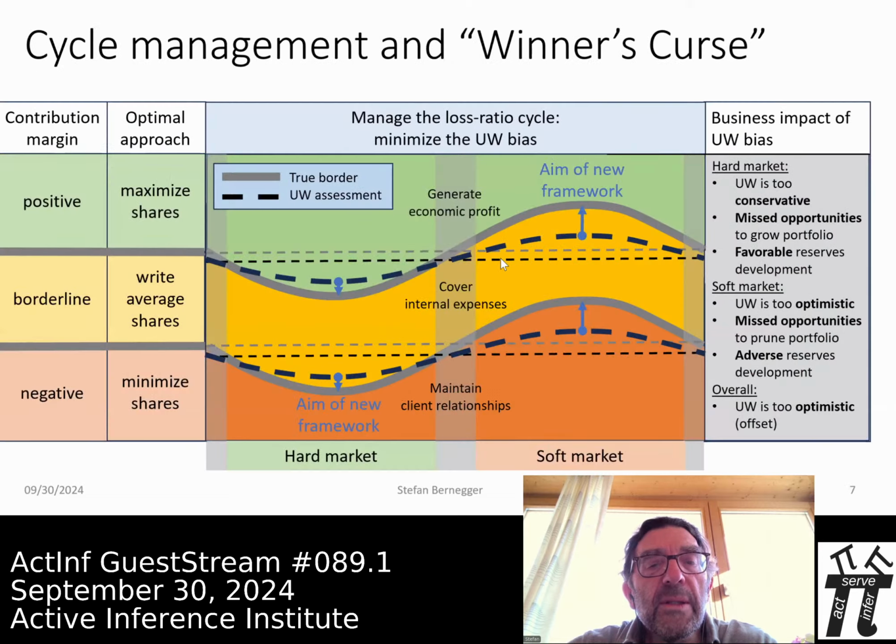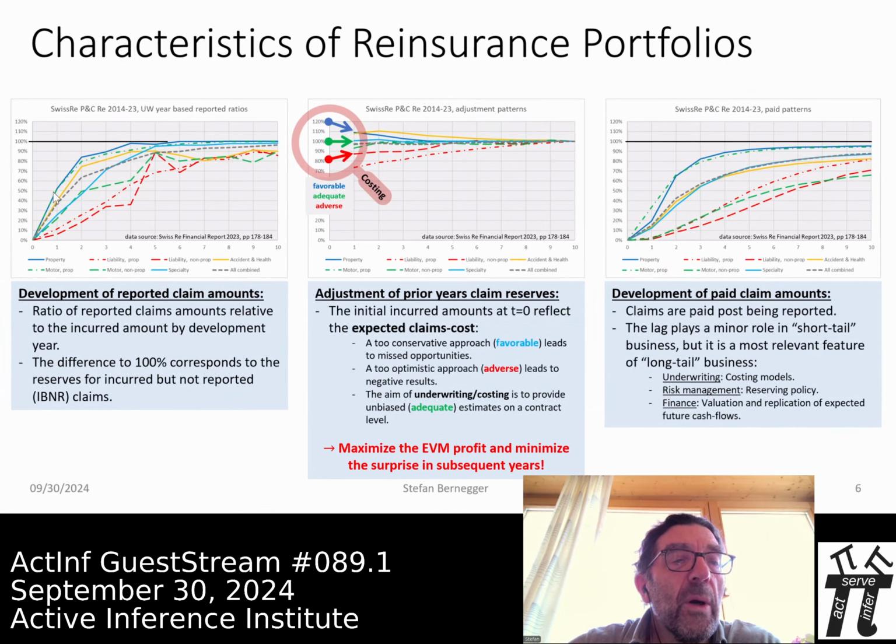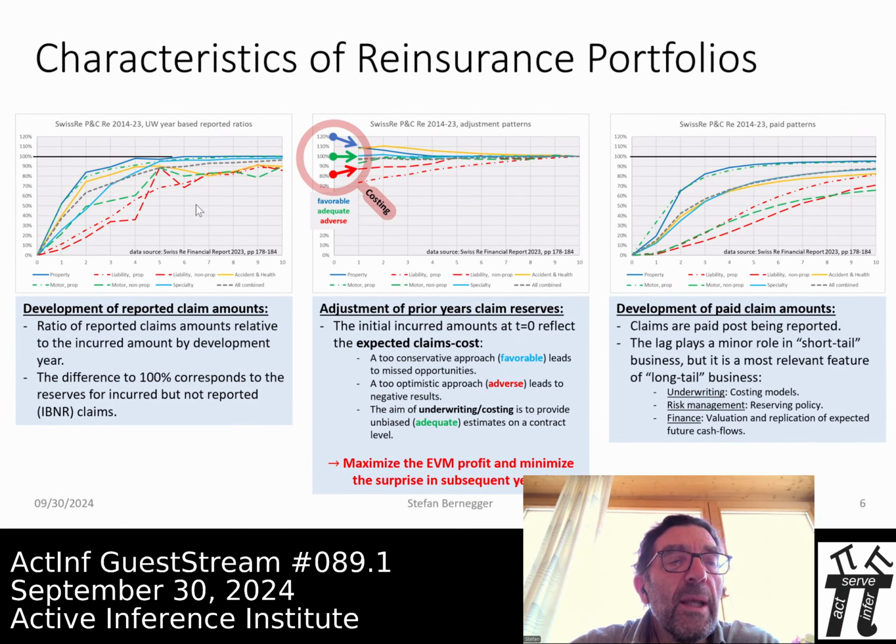Now, if you look at this slide, there are 3 charts with the temporal development, and what I've done here is taken the numbers by subline of business. So this is also published by Swiss Re, so I'm not inventing anything. And let's first look at the left-hand side. What we see here is different lines of business. So the red one here will be liability, and at the top we have property, and we see they develop quite differently.